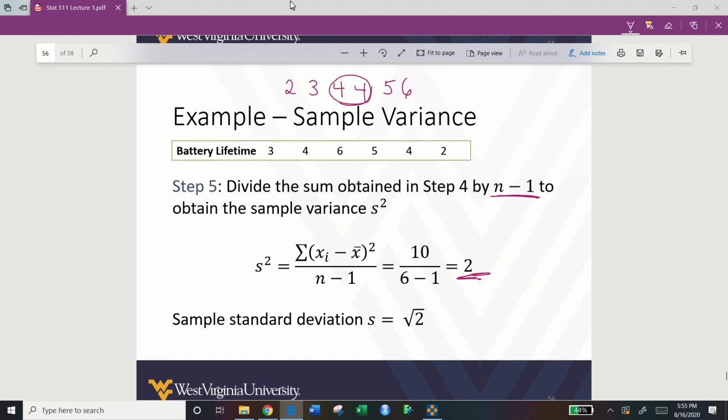Well, our mean here is 4, and above the mean we have 5 and 6, that's 2, and below 3, 2, that's also 2. So it pretty accurately measures the spread in a way that is not necessarily something you've seen as frequently as range before. And if we desire to, we can take the square root and get our sample standard deviation, which would be the square root of 2.